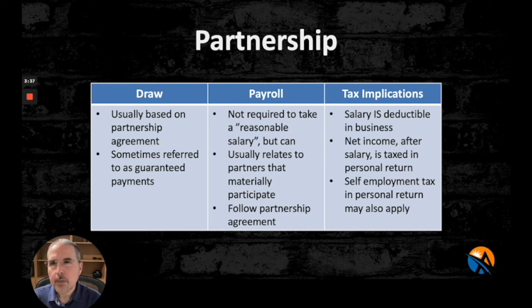That income may be subject to self-employment tax on your personal tax return as well. But just keep in mind that the business gets to deduct a salary that's paid to the partners, but anything that is left over as income will transfer over to your personal tax return based on your ownership and based on what the operating agreement is.